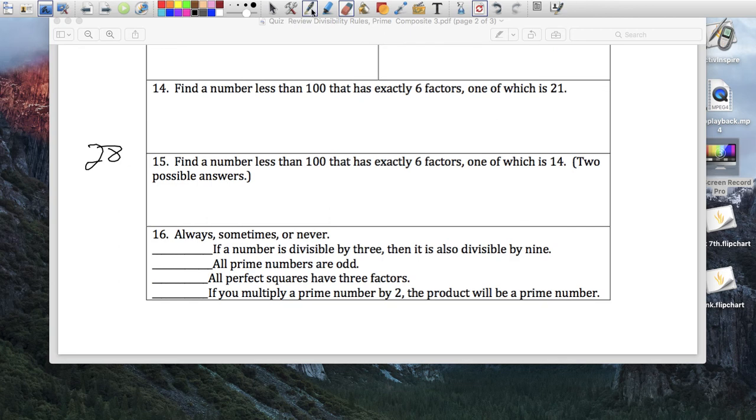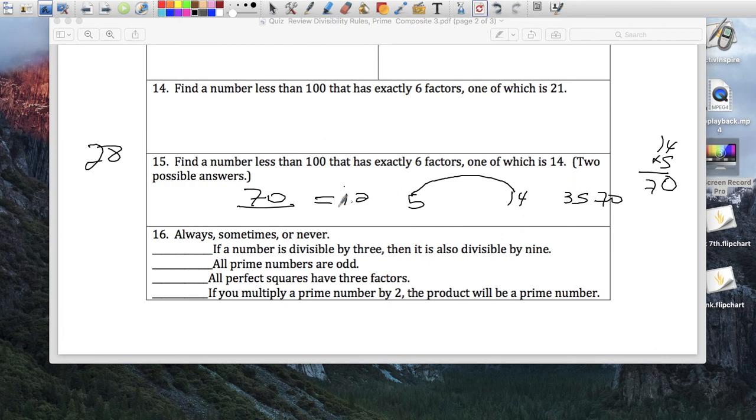We tried 4, so let's try 5. I don't know what my number is, so 14 I knew was one of the factors, and it comes in pairs, and let's pretend it came with 5. 5 times 14, 70. So let's pretend the number is 70. So it's 1 and 70, 2 yes, with 35, 3 no, 4 no, 5 yes, 7 yes, 7 and 10. So that's more than 8 again, so that's not going to work.